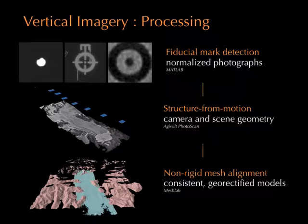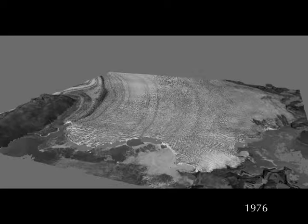Finally, you export, you produce a 3D mesh of the terrain, and in this case, I'm running a mesh alignment routine. I'm actually using a non-rigid method, so I'm fitting the glacier DEM, which includes some bedrock each time, thankfully, fitting that to a reference bedrock DEM, whatever we choose that to be, so that they are as well aligned as possible. And pretty much the only thing that I have to do is pick 4 points between the 2 DEMs, and then I have to get close enough, and then it just iterates and finds the best fit. So I'm actually, for the first time, confident that I could do this in my own lifetime and get this all done.